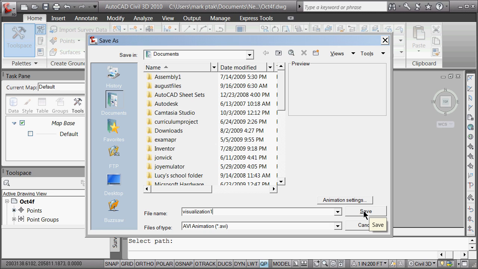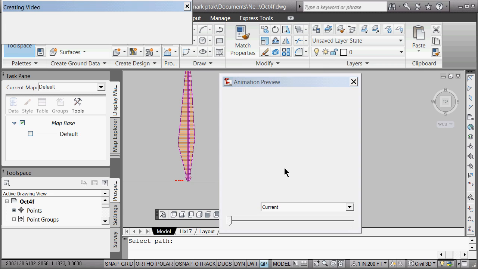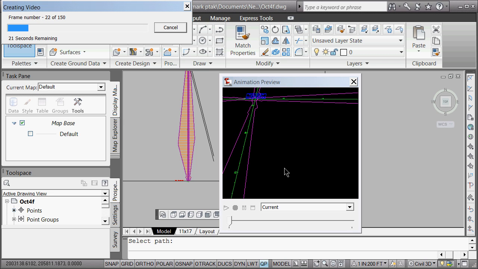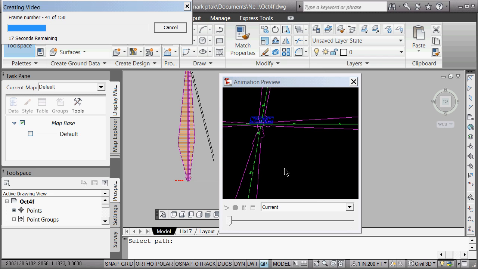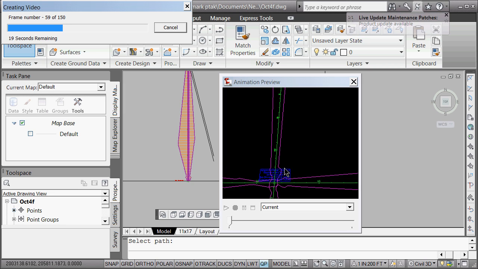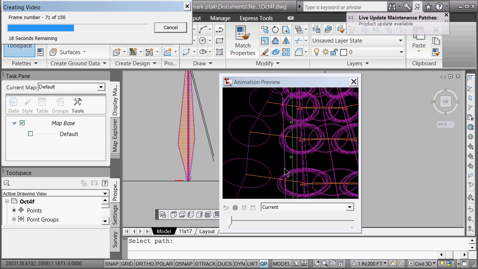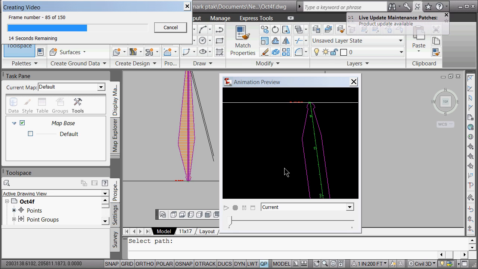Hit a save here and watch how it plunks away. It's going to take 1 minute and 24 seconds, so the time will time out. By the time we're done, I'm going to hit that stop bar, but there it is. It's kind of giving you a preview. What you're looking at here, however, is a projection down. Because of the camera angles, you're actually not looking at the road. In a second, the road will fly past you. And we'll take a look at this in class in a second. Here, our camera actually passes over the 3D objects. Oh, there they are. There's the road up in space, and you can kind of see how it goes out to each of those lines. So that's not a great camera path. We go back and set another one.